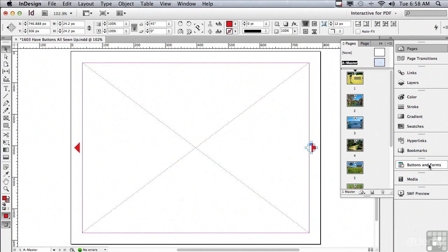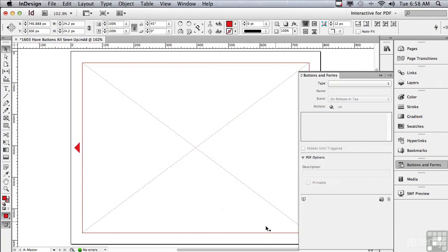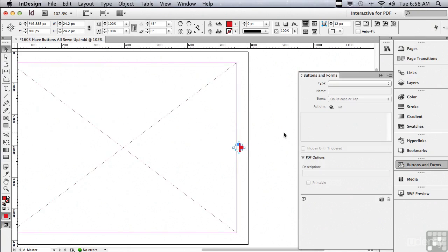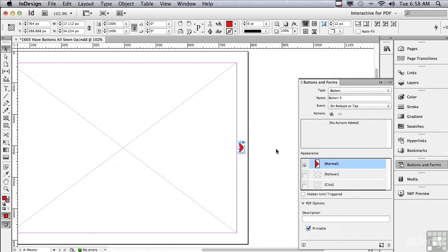If you open the Buttons and Forms panel, let me just scroll over so we can see our button. All you need to do is click on the Convert to Button icon down the bottom of the panel, and it's now a button. All I need to do is name it. How about Forward, because that's the arrow that is going to take us to the next page.